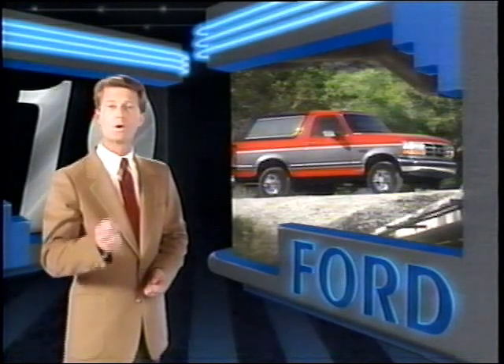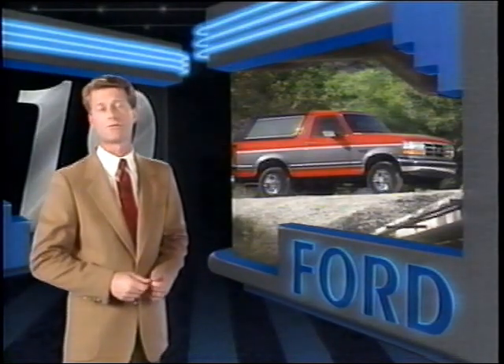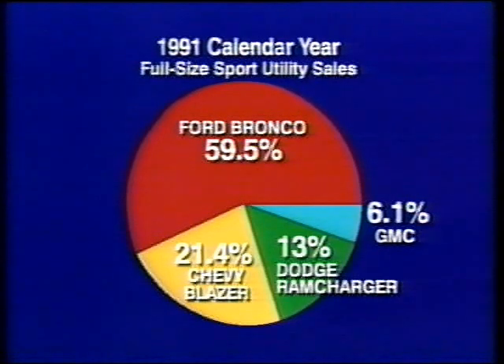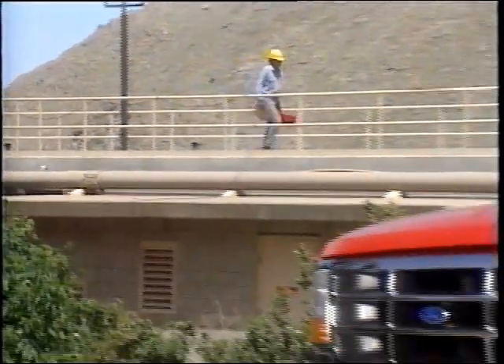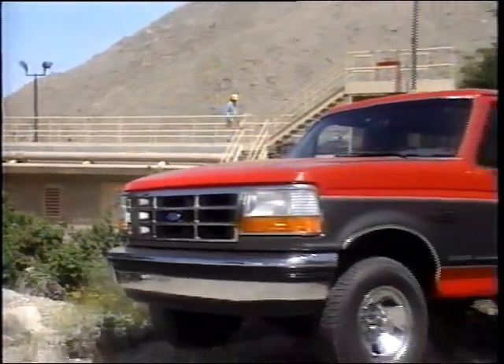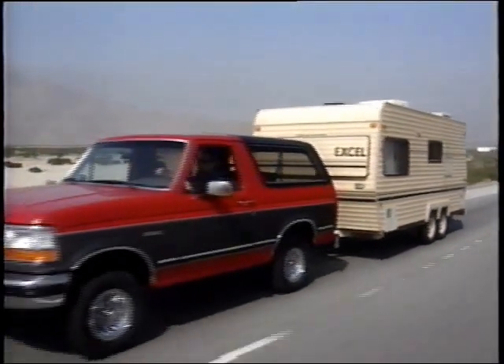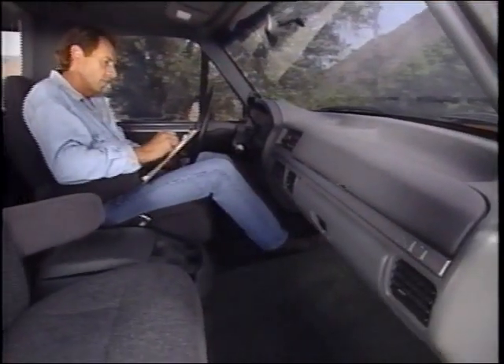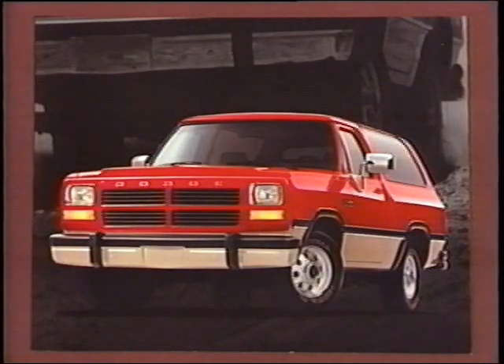And with good reason. Ford truck toughness combined with luxurious comfort and convenience features have made Bronco the number one choice among full-size sport utility buyers. In fact, the Bronco captures 60% of the segment in calendar year 1991, outselling all other competitors combined. Compared to Explorer buyers, Bronco buyers are generally older males who need a durable, contemporary utility vehicle to support their macho self-image. They want full-size towing and cargo carrying capabilities like F-Series without sacrificing personal luxury amenities. Bronco's main competition is the Chevrolet K Blazer and Dodge Ram Charger. This year, Chevrolet and GMC have introduced updated versions of their full-size sport utility derived from the CK platform.